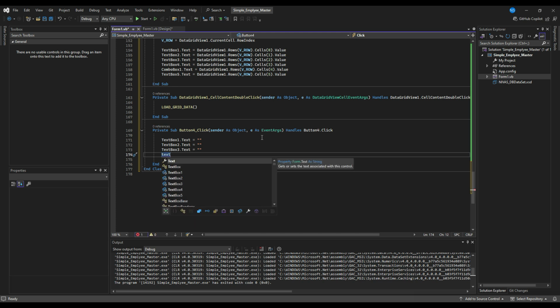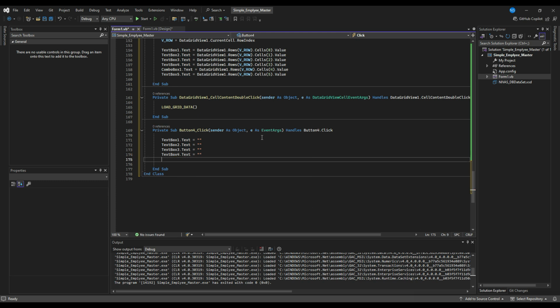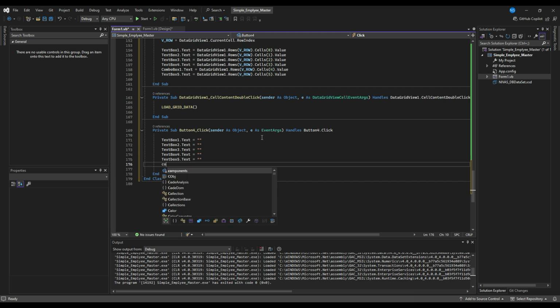Here you can follow any order because you are just clearing it, so you don't need any order to be followed, and you'll not find the difference because it will be executed in one stretch. Okay, ComboBox.Text equals this. This is the reason why I asked you to put an empty space in the combo box value list. Otherwise it will by default select some value which is there, which is wrong. When you clear all other values, only the combo box would be having a value, that was the reason.